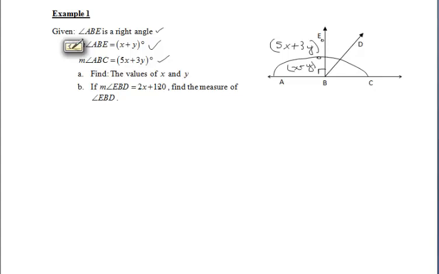First thing we want to find is the values of x and y. So we should be thinking about what we know here. We know that if we're dealing with a right angle, that that right angle is going to have to measure 90 degrees, based off of the definition. And then next we're working with angle ABC. Let's go ahead and trace that in the diagram here. So ABC is that straight angle at the bottom. And based off of definition of a straight angle like we talked about earlier, we know that a straight angle has a measure of 180 degrees. Setting up some equations then, we know that ABE is a right angle. And we know that ABE is represented by the expression x plus y degrees. That's in the given information. So we can say that x plus y must equal 90 degrees.